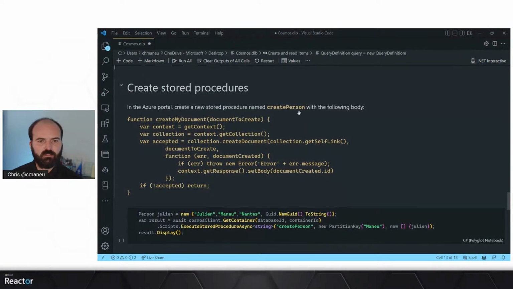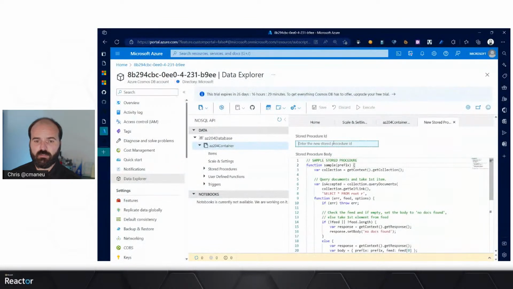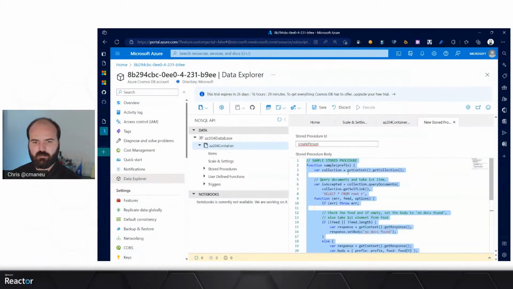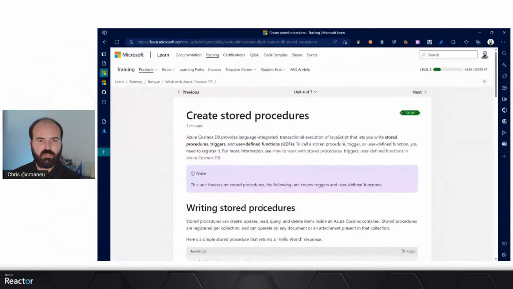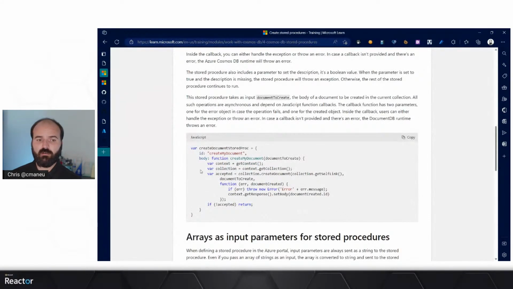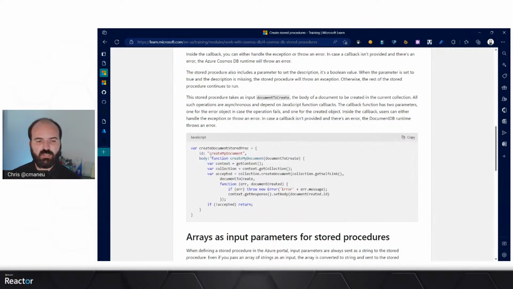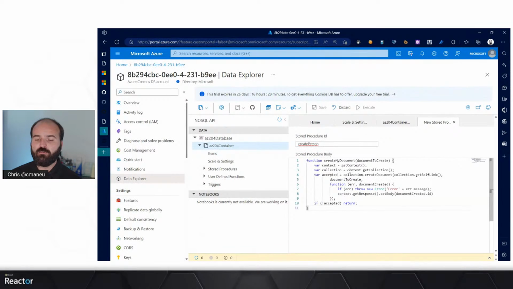So if I switch back to my little notebook here, I will create a stored procedure named createPerson. The name is important. We will see that in a minute. I will copy and paste that sample code, which is exactly the same code that we get here. This is a JavaScript Node.js sample, so I just extract the body of the stored procedure, and that stored procedure is really simple.